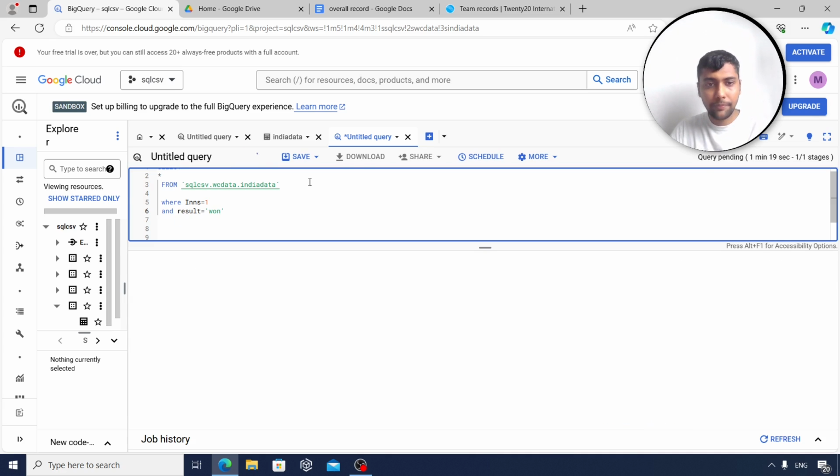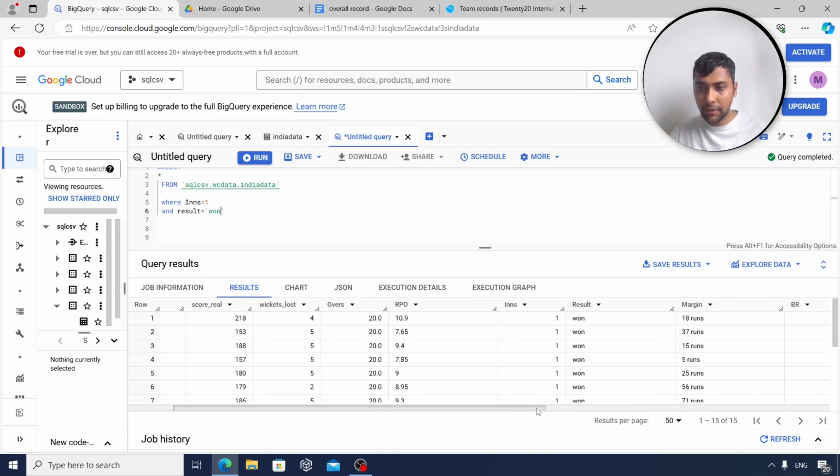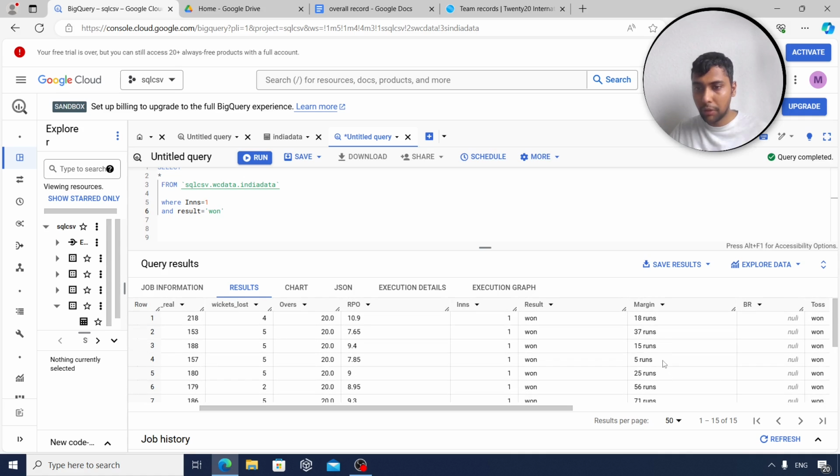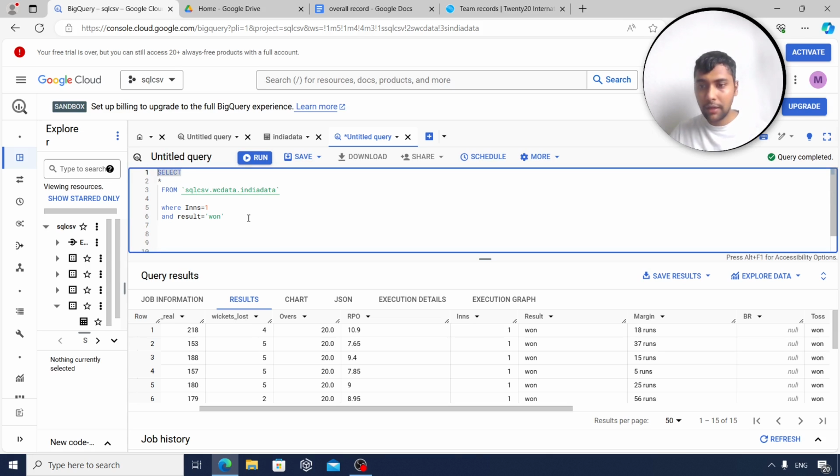So they won the game, and this is like 15 times, and the margin of victory above 50 we want to find. How can we extract it from this? Here we need to know some SQL, let's say an intermediate to advanced topic. So we have the runs. So what can we do here?